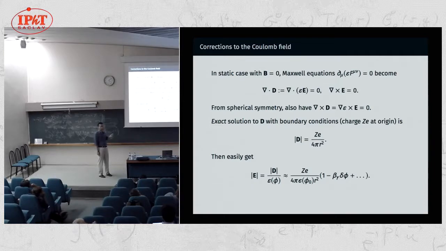The force is, of course, just the Coulomb field. But the electron doesn't couple to D, the electron couples to E, and so to get E back, all you have to do is divide by this function again. Now, if you knew how to solve for phi exactly, that'd be great, but we don't. So we can still do it perturbatively.